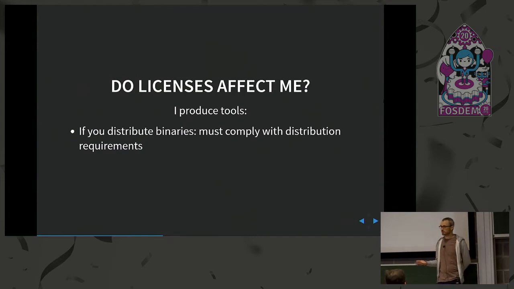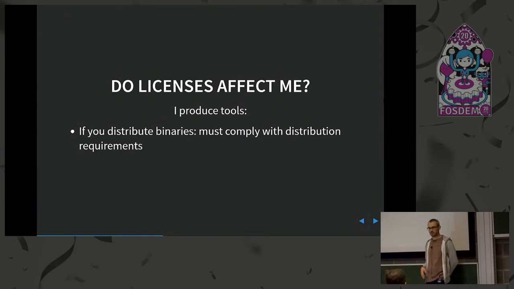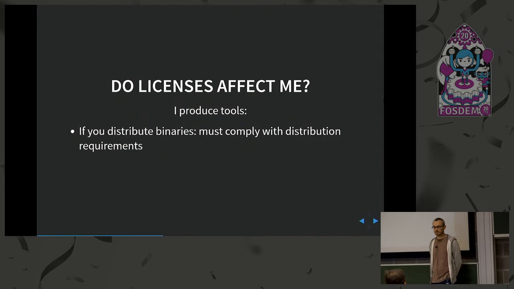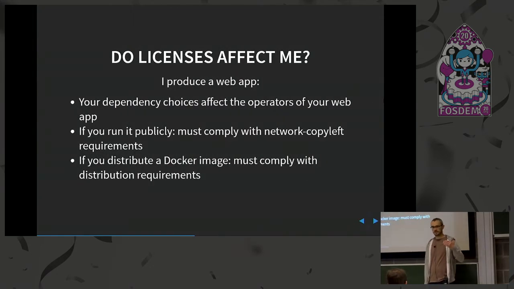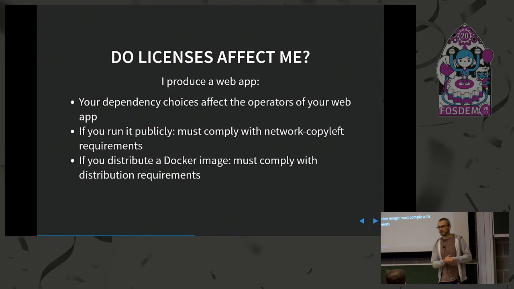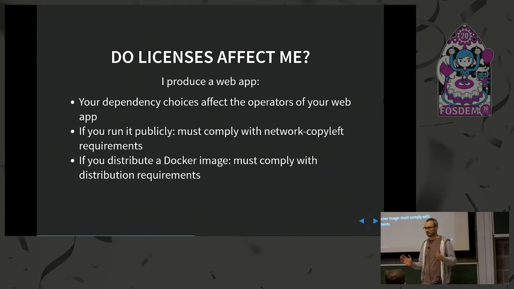If you produce tools, you could put your crate up on crates.io and have people download it, but you might also want to distribute a binary of your tool. In that case, you're distributing all of your dependencies, and all the clauses for things required when you distribute code take effect. Maybe you have a web app written in Rust — now you have to comply with any network copyleft obligations those dependencies have. Or if you distribute a Docker image of your web app, you're distributing all the dependencies you have as well.